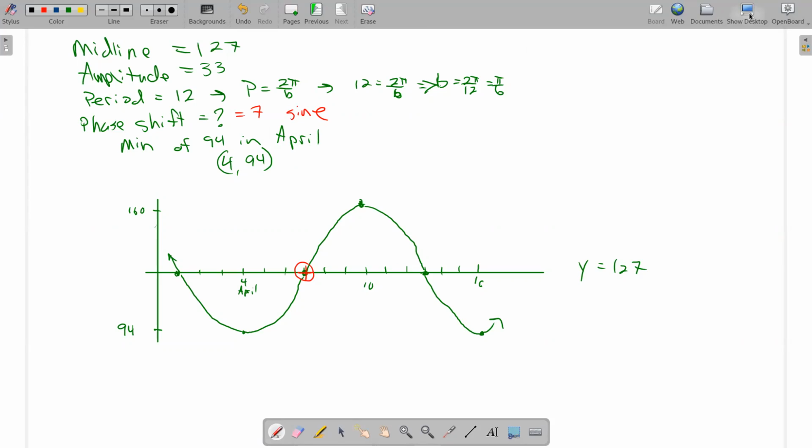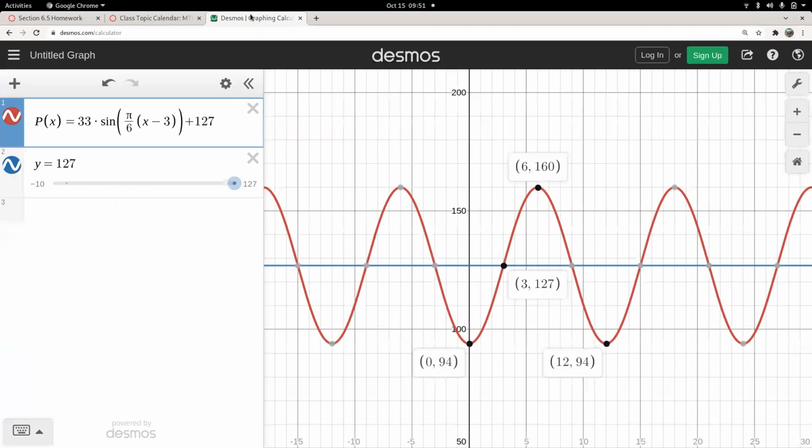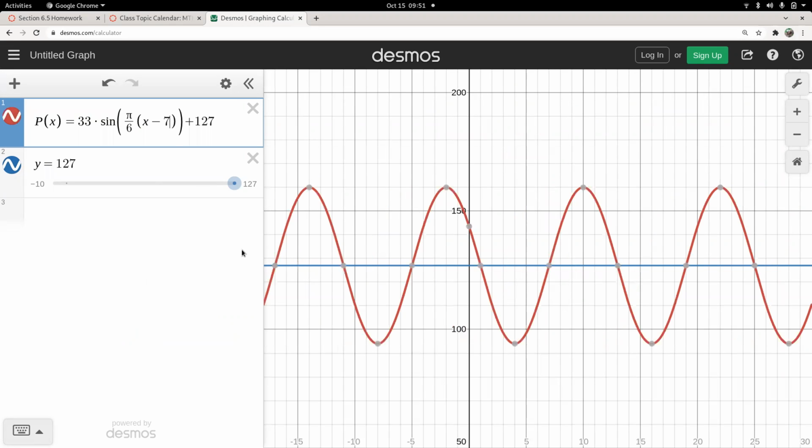And let's see, how else does that make sense? Well, before my phase shift, it was 3, with January being 0. Then we wanted to adjust by 4 more months. So 4 plus 3 is 7. Yeah, that seems reasonable. So I'm just going to change that 3 to a 7, see if this works out. So I should have a min in the 4th month of April. There it is. Okay. Oh, no, wait a minute. That's a lie. I counted. No, that seems to make sense.